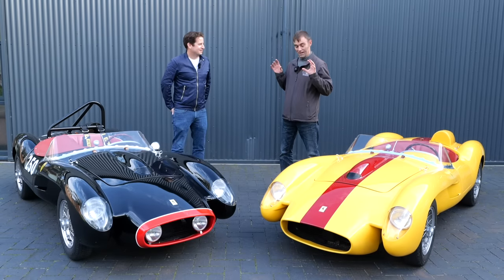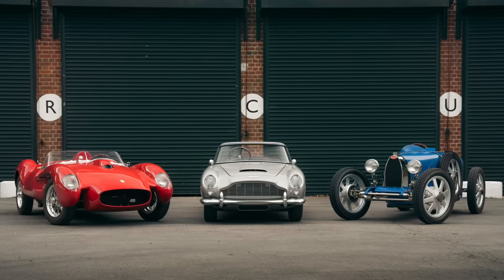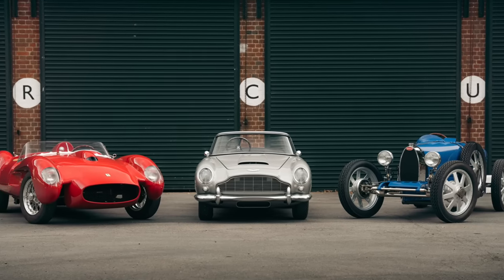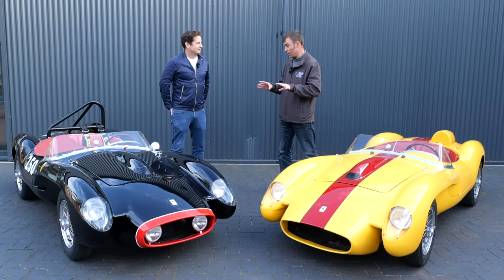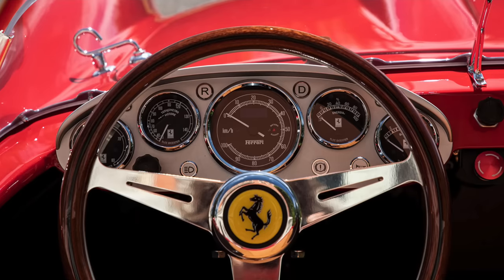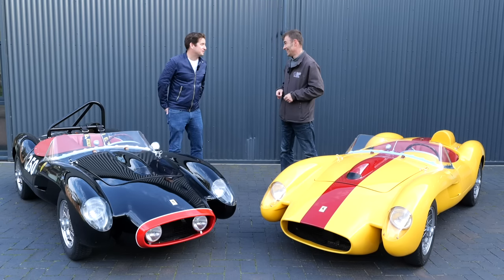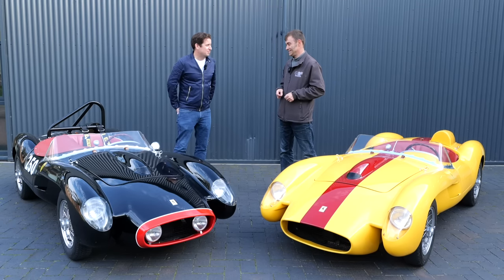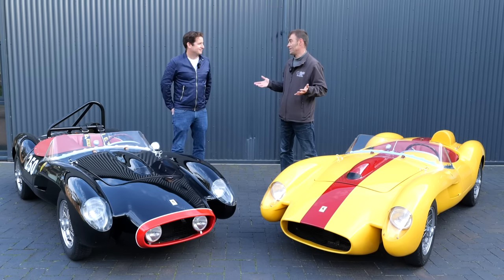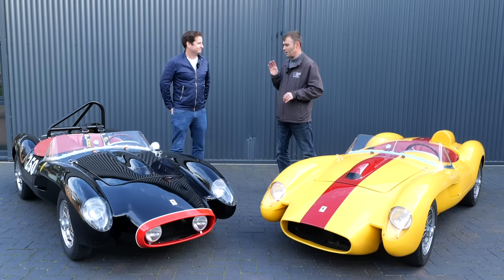Ben, it's been amazing here today. I am in complete awe of the cars that you build here at the Little Car Company, from the quality levels to the attention to detail. I mean, we're going to have to up our game at ECC now. You realise that, don't you? No, thank you for coming along and having a look and having a bit of a play with the cars. Oh, it's been a pleasure. And if you need a test driver, I'm there for you, mate. Three hours journey is nothing. Anytime. You need me, I'll be here.